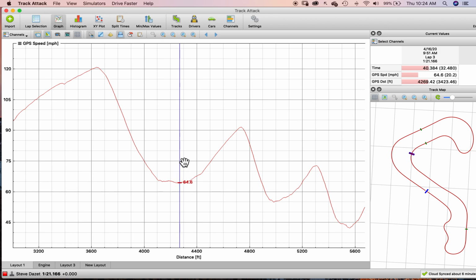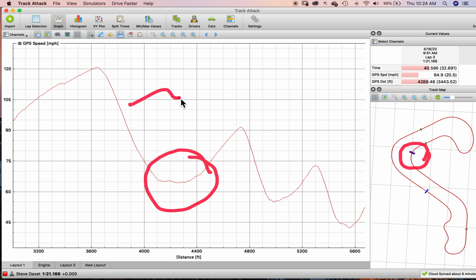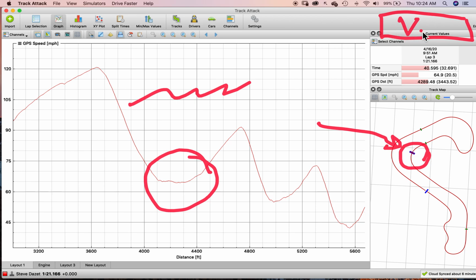So here we are over here in this corner. And again, I'm trying to relate these squiggly lines over here with what's going on the track, right? You have video that you can add in here, like in another square up here, video. It helps even more. But for now, we've got just data, which a lot of people have.